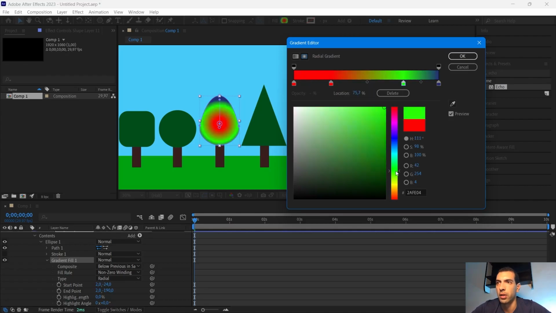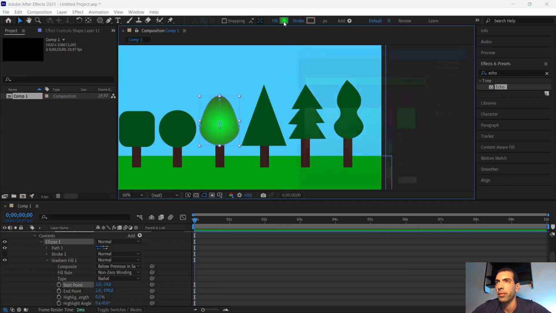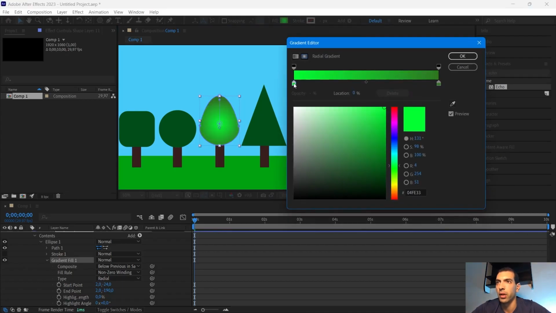And we can also add new color by clicking here. I can make this green and I can make this pink, and we get this result. That's not what I'm gonna do. Cancel. I go back. For the color in the center, I chose a very light green, and for the color on the edges, I chose a dark green. You can find a darker shade right here.